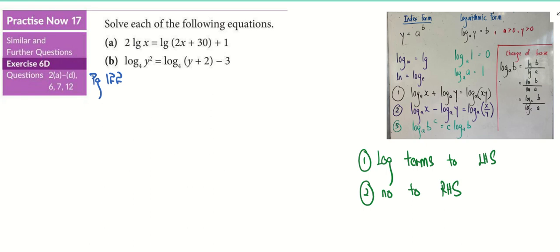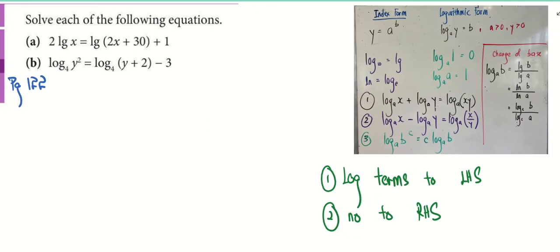Okay, now is the second type of question. Let's zoom in on the question itself. It seems that we are also still doing solving for logarithmic equation, but this time round, notice there's a log term on the left side, there's a log term on the right side. Both are LG, meaning it's log to base 10. However, there is a number on the right side as well. So we do not have log terms across all. So there is a trick that you can adopt.